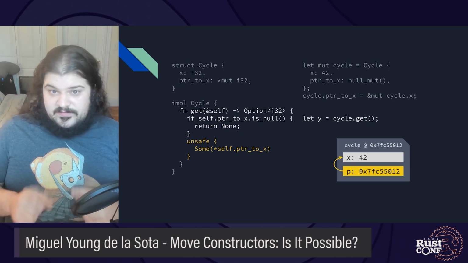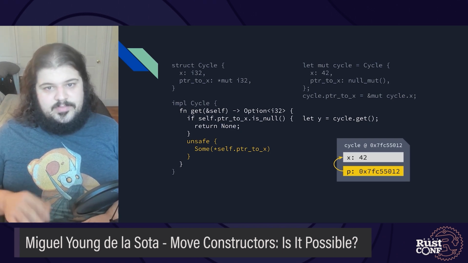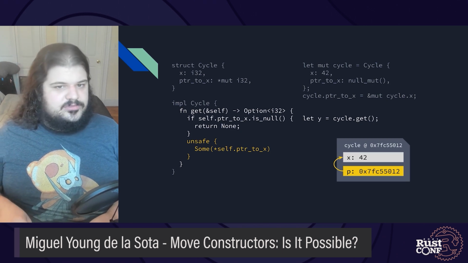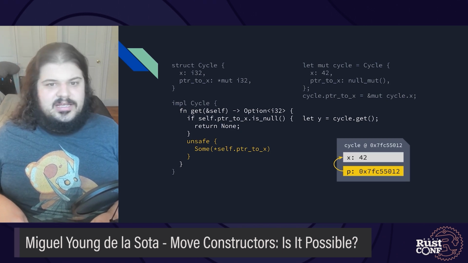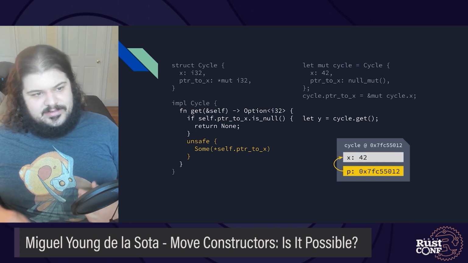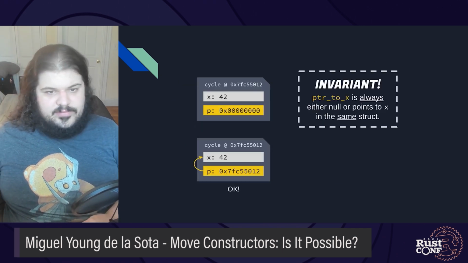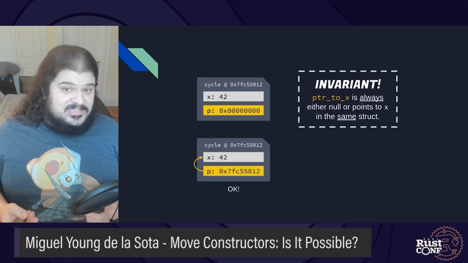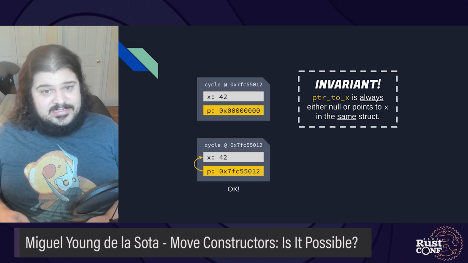Although a little bit contrived, this is a real thing in certain data structures. Being able to create self pointers is very useful for some classes of optimization and is pretty common in performance sensitive code. In order to get this to work, we need to maintain an invariant in the cycle.